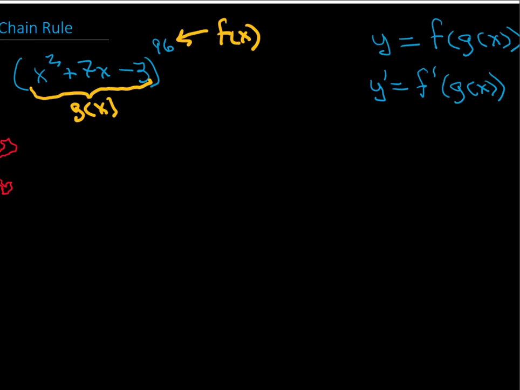What people will oftentimes do is they will say, well, the derivative is going to be this 96, and when I bring it down, the exponent is going to be 95, and that is perfectly proper. That is a power rule move, isn't it? And then on the inside, they take the derivative, 2x plus 7. Now, the product rule, they've executed it correctly. The power rule, they've executed it correctly, but didn't quite do it at the right place.